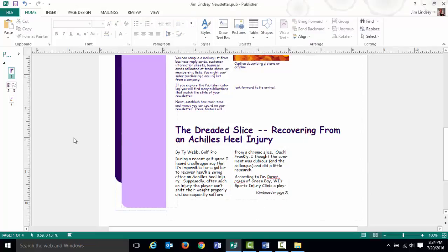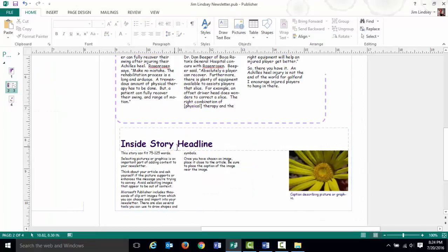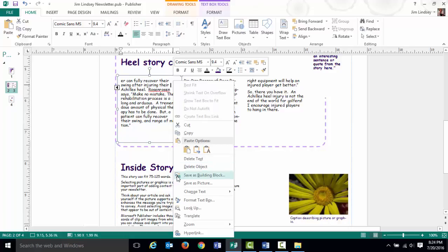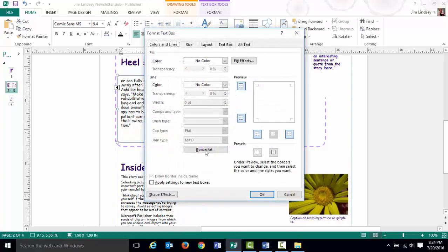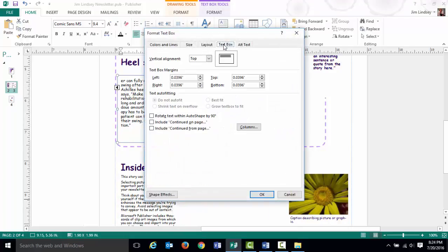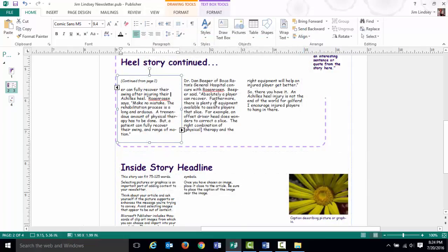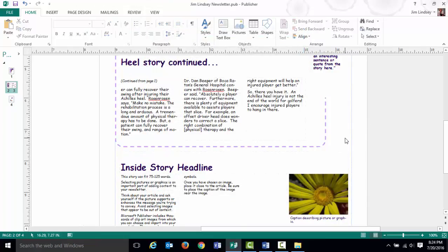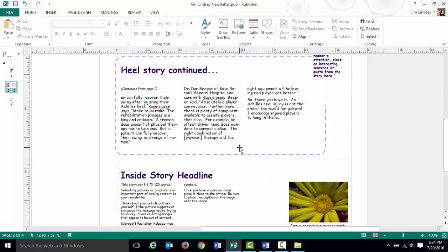If I go to page 3 now, I can then take this box, select it, right click it, format that text box, go to the text box tab, and I can include a continued from notification. Hit OK on that. And so now it's continued from page 1. So now there's a very clear guidance for my reader.